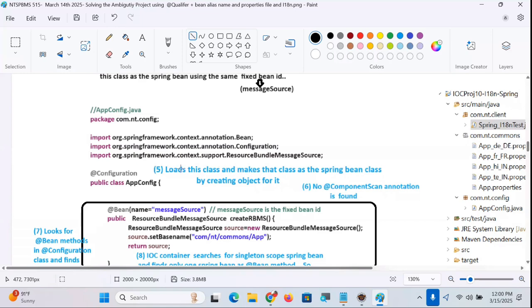Number five, it loads the configuration class and creates the object for it. Super. It notices no component scan annotation is found. Agree with me, my dear? Super. Okay, next.